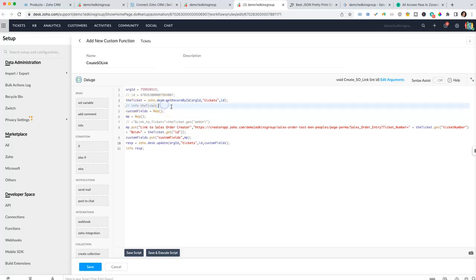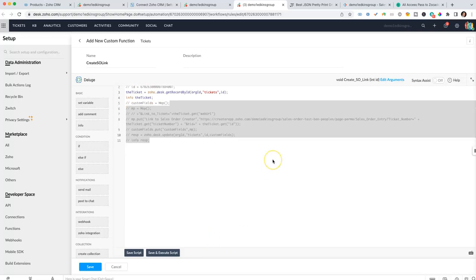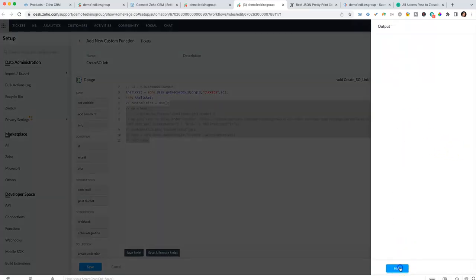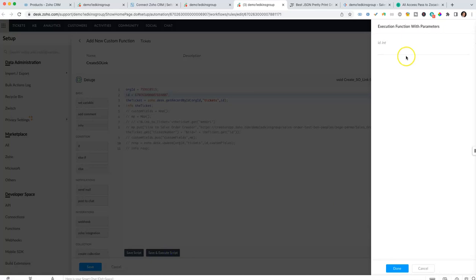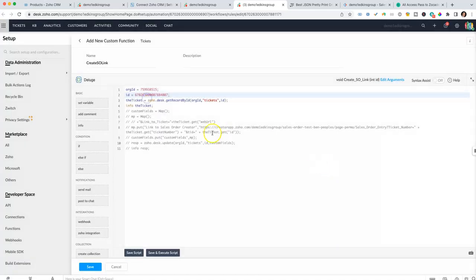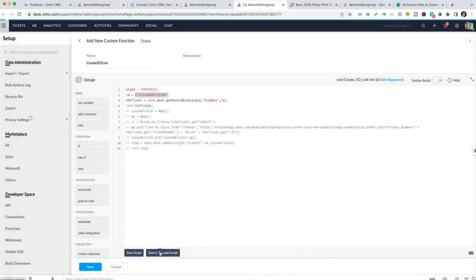So this little thing here, info the ticket. This is how we first test things. Let me go here and pull out all this. So I just commented that out. I'm going to save and execute the script. Info the ticket? Oh, I don't have an ID selected, that's why. I hope this is an existing ID. Let me go back here, grab this ID. Okay, and let me execute the script.